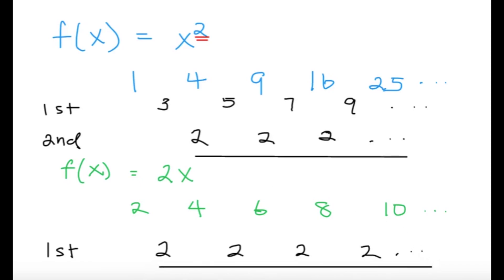In fact, in a quadratic function of degree 2, the second difference will be constant. In a linear function, which has a degree of 1, well, technically 1, but we don't put the 1 by convention, the first difference is going to be constant. So, for a cubic function, the third difference is going to be constant.